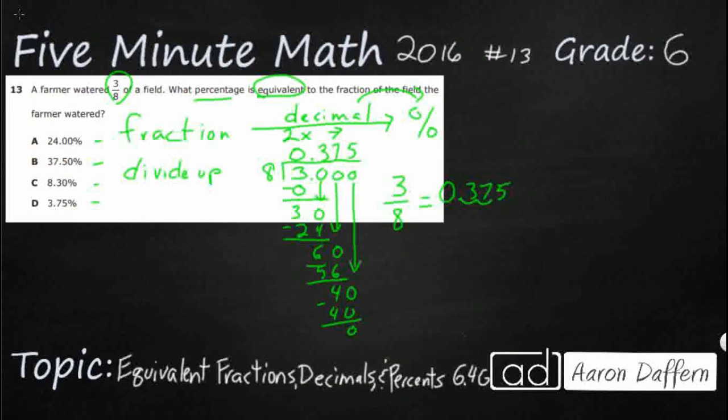We're just going to go 1, we're just going to go 2. Now the decimal is going to end up right here, which means we're going to drop that 0 up front, and we're going to rewrite it as 37.5, and then we're going to put a percent right there. So 37.5% is our answer.